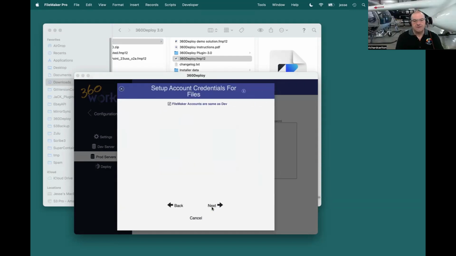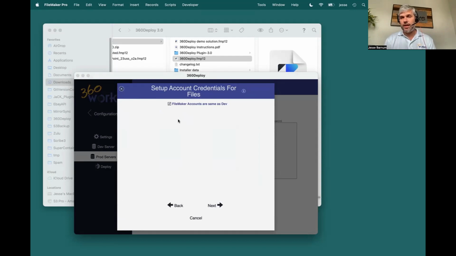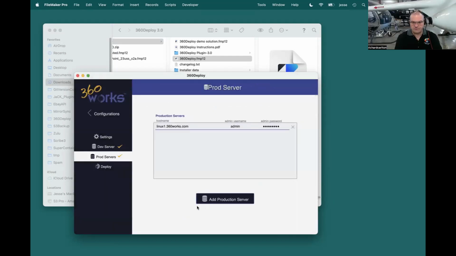Okay. My passwords are the same. They don't have to be. You might have a different set of credentials for the dev file than the production file, but they're the same, so I'm going to check that box. If I was doing encryption, it's the same. I'm not doing encryption, but this is just saying don't just do whatever we did on dev. It's cool that you could potentially have them encrypted on one server and not necessarily encrypted on the other server if that's important to you for some reason.